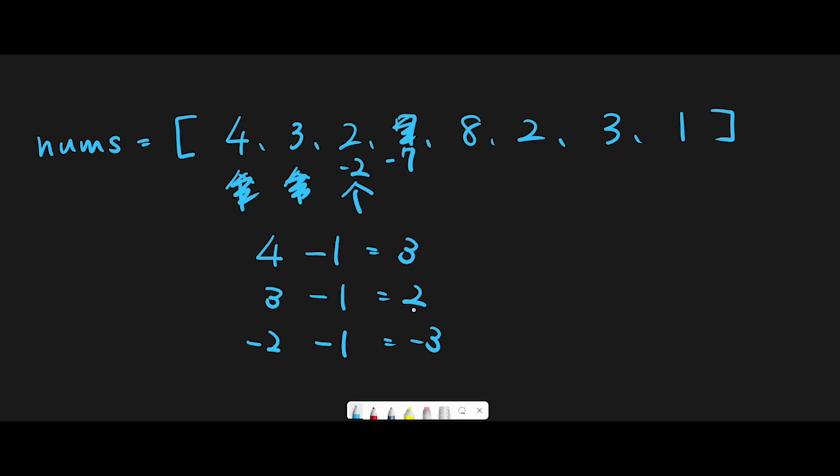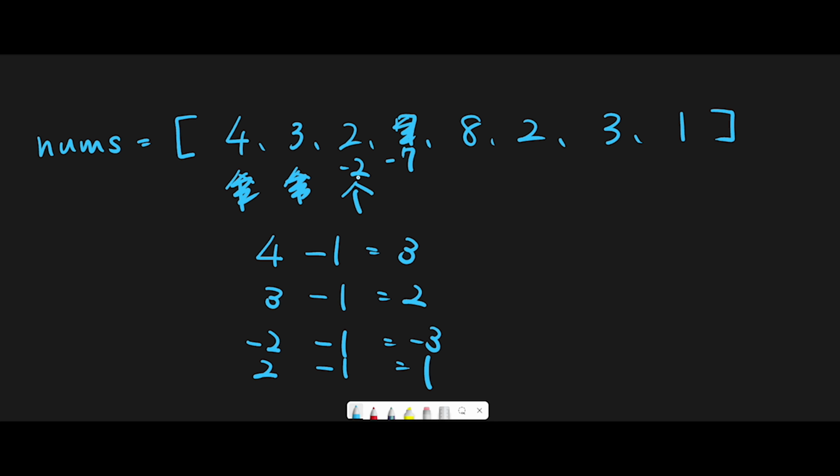This point is like nums[-3], an element from the end. But we want 2 minus 1, which is index 1, and we want to change 3 into minus 3.